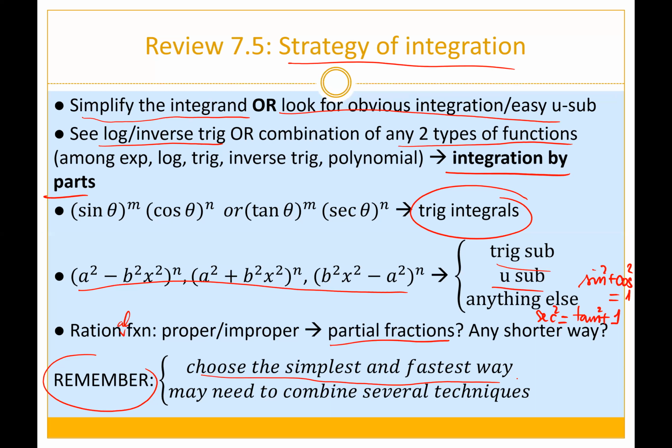Again, dealing with a lot of algebra or going through a lot of steps increases your chance of making mistakes in between, and it makes it harder for you to track your work when you do it in the exam or quizzes and go through and check your answer. You may need to combine several techniques. So please forget the idea that, okay, I will only do one substitution or one kind of technique to solve these problems. At this stage of the class, you should be able to use at least more than one technique to solve the problem, because that shows that you have a mastery of the material.